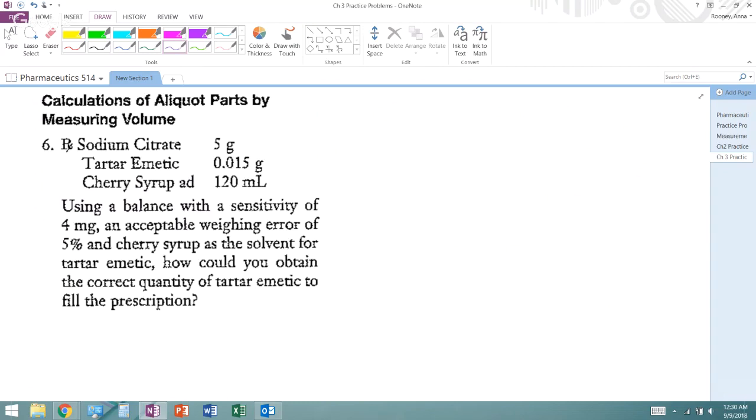So with a graduated cylinder, its minimum quantity is always 2 milliliters. It is not 1. So that's going to kind of change it. However, we need to do the minimum weighable quantity of this. So of the scale. So the minimum quantity of the scale, all right, so it has a sensitivity of 4 milligrams, weighing error of 0.05, so that's 80 milligrams. And so we have to do, this is 15 milligrams.